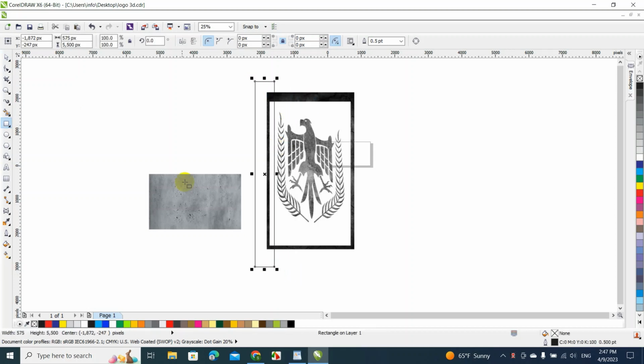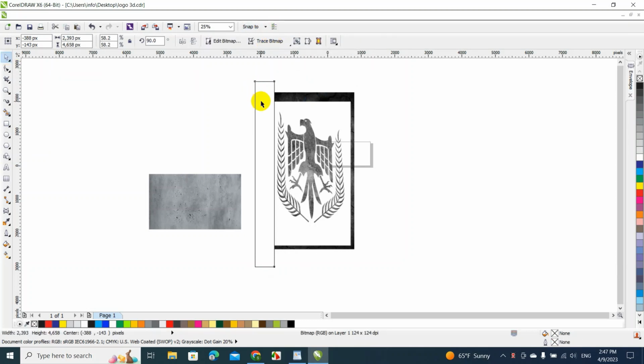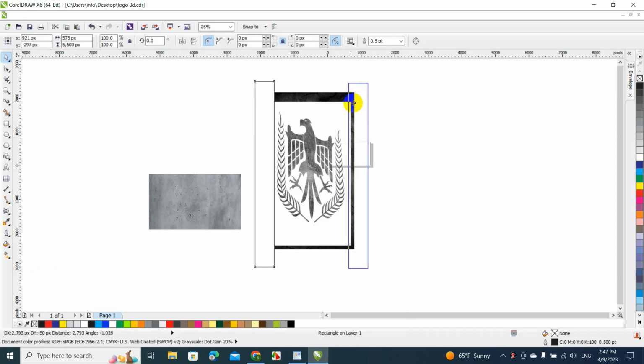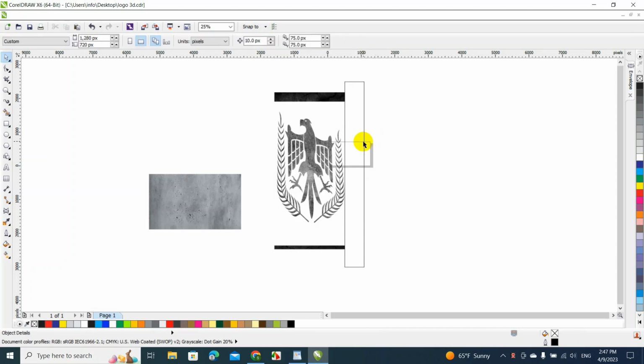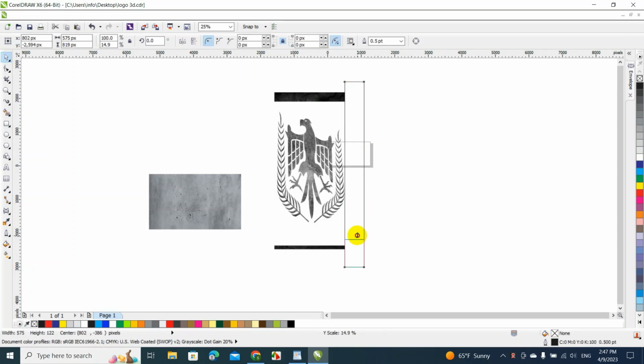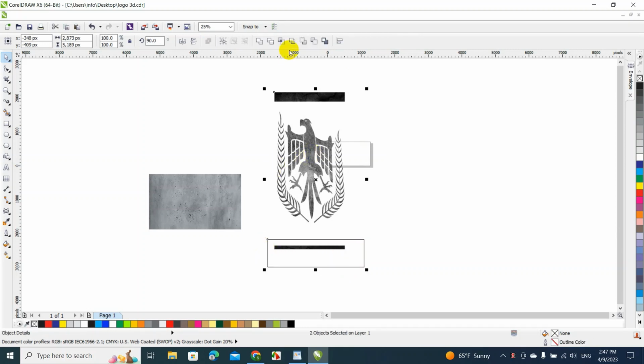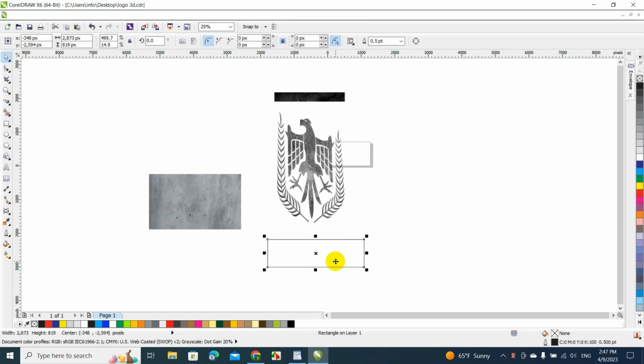All right, now we're gonna get rid of the square, the rectangle. Now we're gonna highlight this, grab it, trim, do the same on this side. Make sure you don't trim the image, trim. All right, now we're gonna make this smaller because we've got to get rid of the bottom ones too and the top one. Grab image, trim.